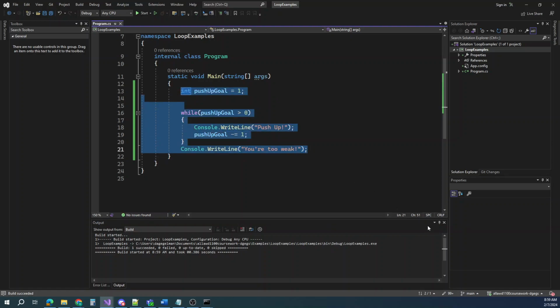We briefly took a look at the break statement. Let's take a look at the continue statement real quick. Continue statement just says skip part of the sequence and continue on.